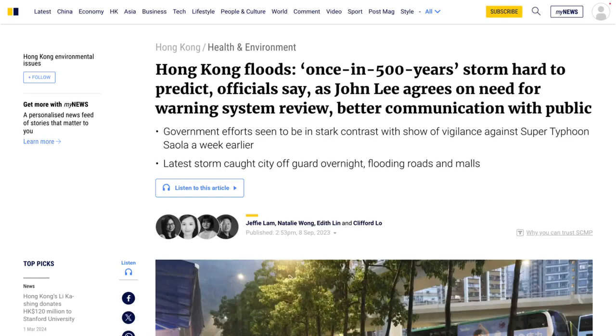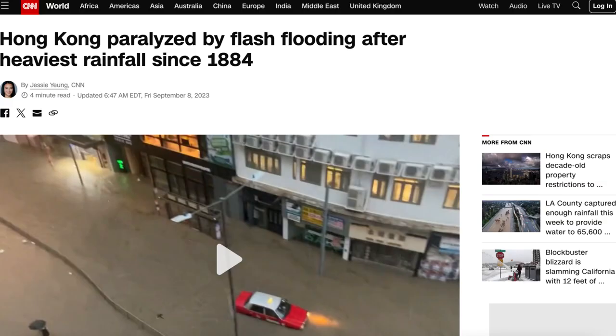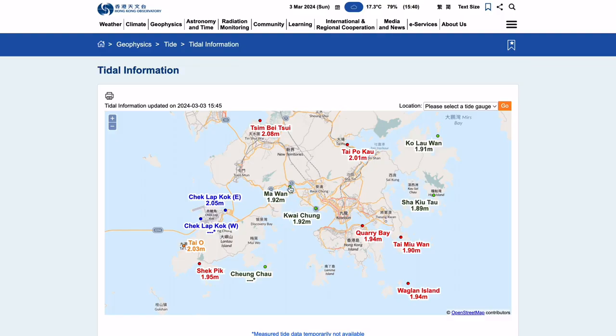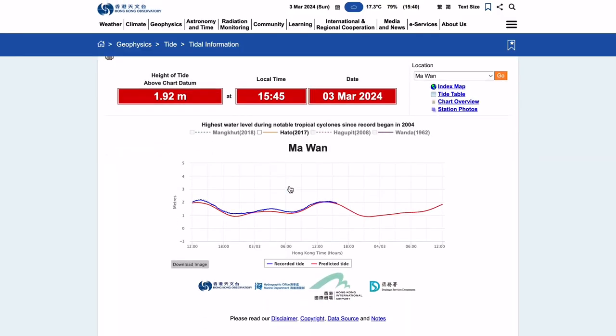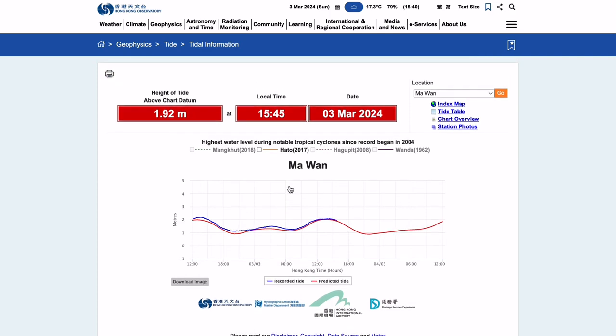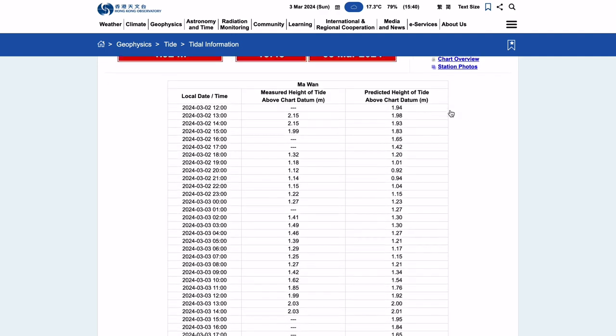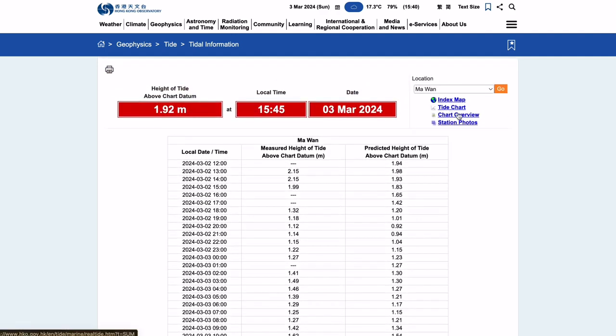Typhoons in Hong Kong have always posed a serious risk, with accompanying high tides and elevated flood potential. The problem is that the ordinary Hong Kong citizen does not have enough information on how to protect themselves from this risk. As of now, the Hong Kong Weather Observatory provides information on the typhoon, but hardly on the subsequent effect on the sea and tides.